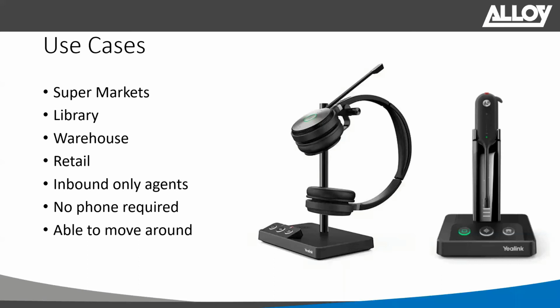Now, environments that you can use it in, they reckon a supermarket, a library, warehouse, retail. You could have the WH63 in your ear and just do your job there, and someone can call you if they need anything. You don't necessarily need to be making outbound calls, but you may need to be notified. Someone can just call you to say, hey, I need this.